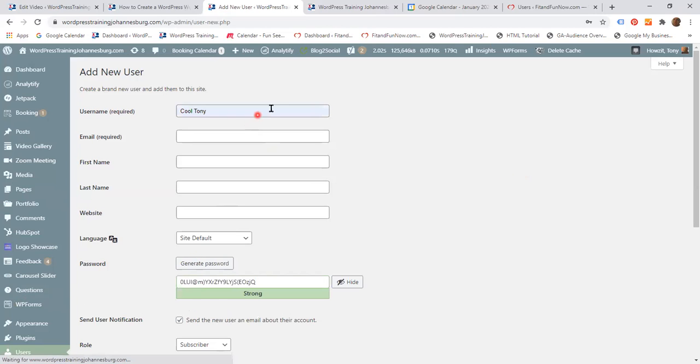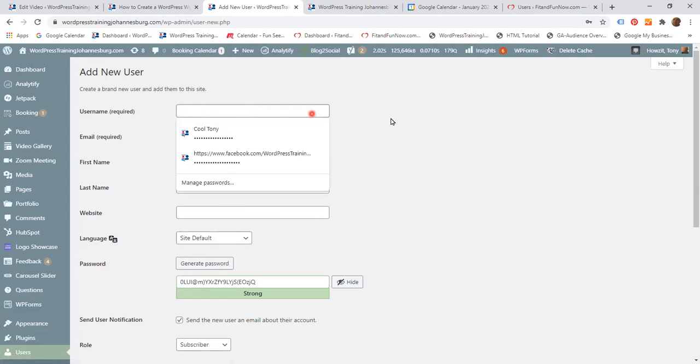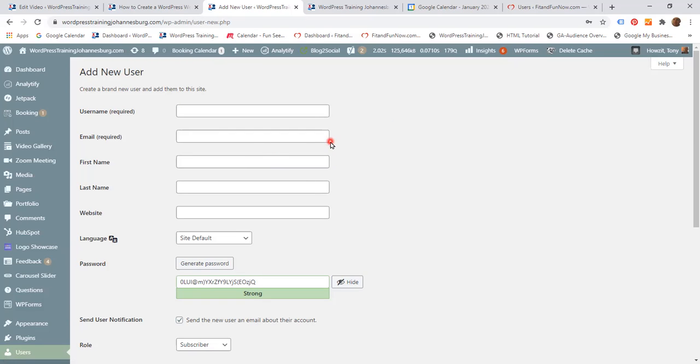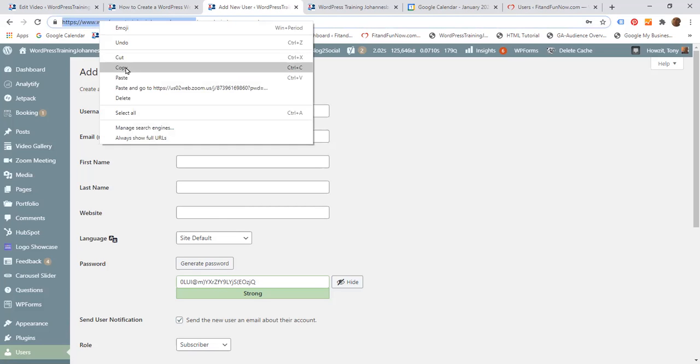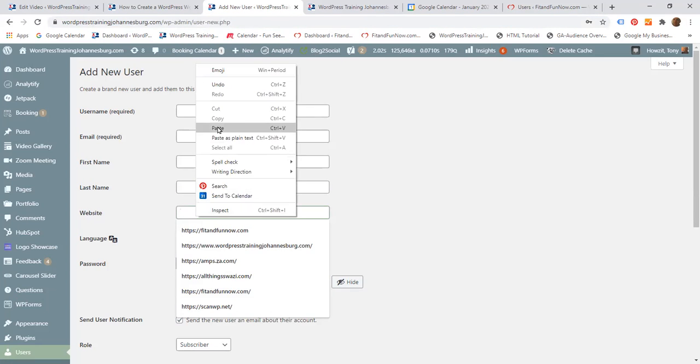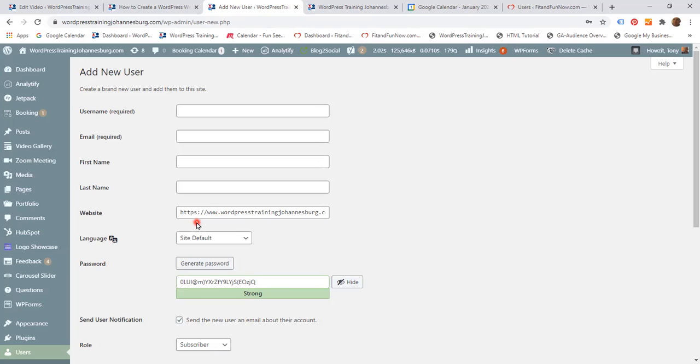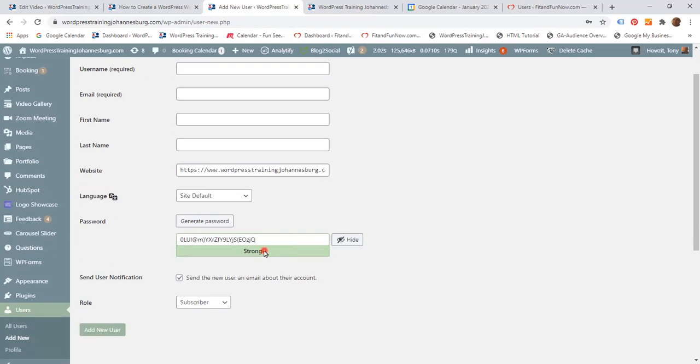This page opens up. You enter a username, email, first name, last name, website. Okay. So since I am inviting a person to this website, it's very easy. I just copy that URL and I paste here. Okay, so remember to have your HTTPS if this is what happens with your website. Okay, a language, site default, and password. You are going to generate a password.